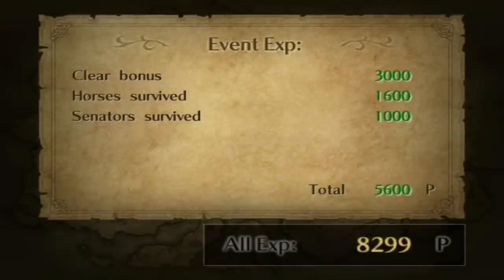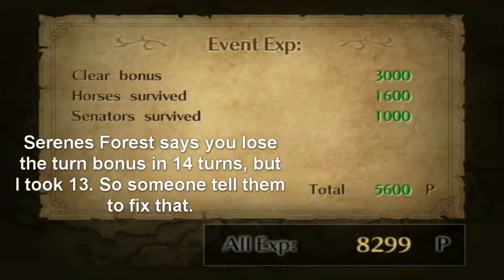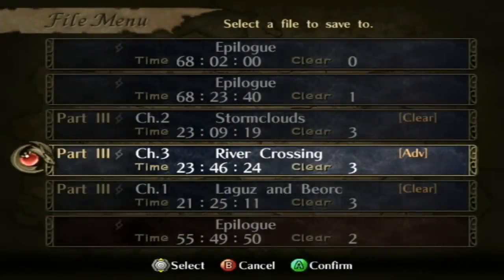Oh, I didn't even get the turn bonus at all, wow. But yeah, the senators are worth 500 each, and the horses are worth, I think, like 200 each. There's 8 horses total. So, our plan seems to have been a success, but you know Zelgius, this is probably not going to set him back very much. Next time, we'll find out what Bednion's counter plan is.